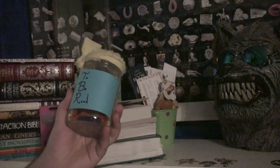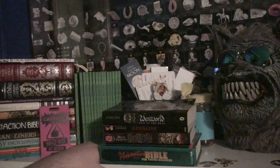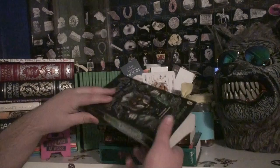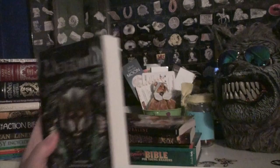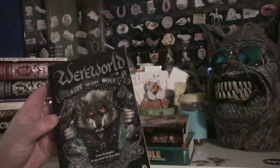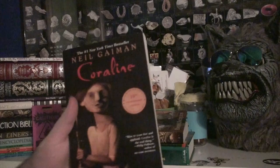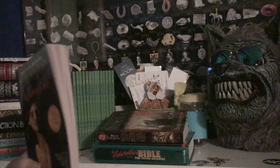These are books I'm currently reading. This is not where I usually keep them but I put them here for this video. This is Wereworld, the first one, Rise of the Wolf by Curtis Jobling. It's hard to get through and I've been in the middle of it for a long time. I've not particularly enjoyed it so far, which is a shame because I really like werewolves. This is another book I'm currently reading: Coraline by Neil Gaiman. I was reading this for a Halloween read but I didn't finish it in time because October was crazy, and it's a short book so I should have finished it and I'm still only halfway through.